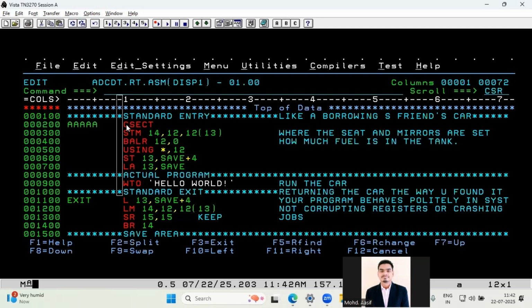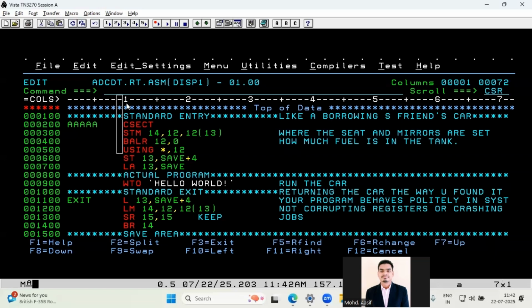Question, sorry to interrupt. This label name we are also limited to 8 bytes only, right? Yes, 8 bytes only. We can't give more than 8. So label is 8 bytes from first column to 8th column. Column 9 must be blank.